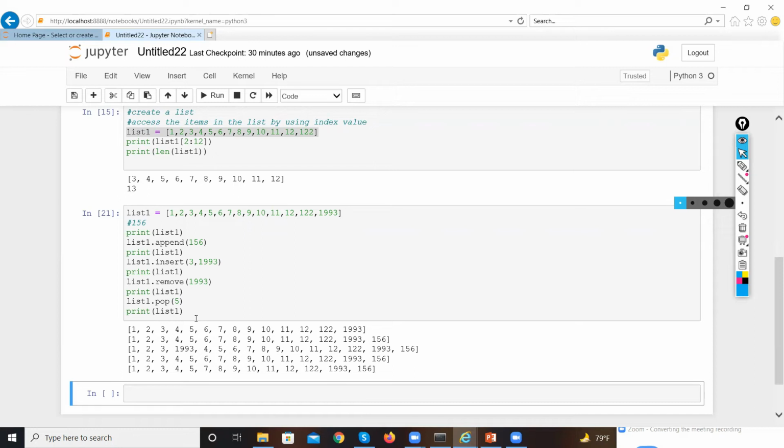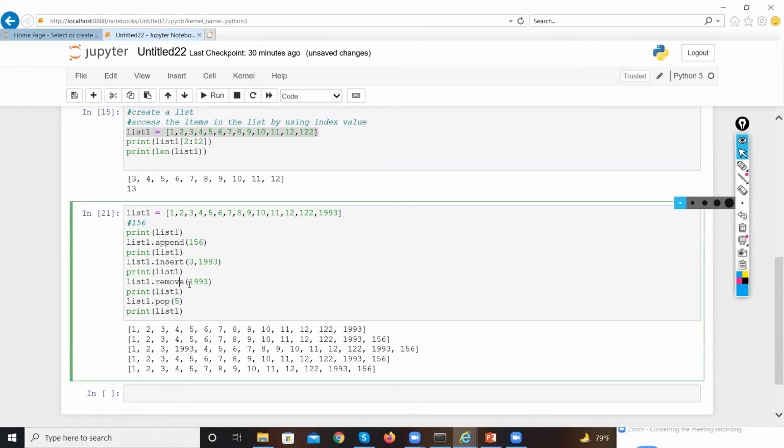Yes, but using the remove function, right? No, if you want to use the remove function, you have to give the value over here, like which value you want to delete. As you saw over here, we had two same values. But the interpreter saw the value and thought there is only one value, that is 1993, only once. So it removed it and didn't check further whether there is a repetitive value or not. But in the pop function, you can use the position to delete the value.